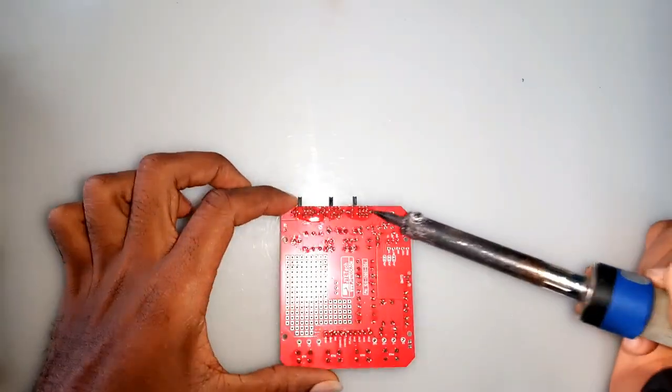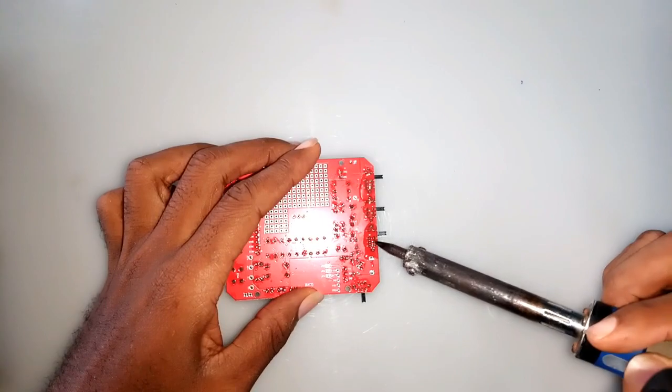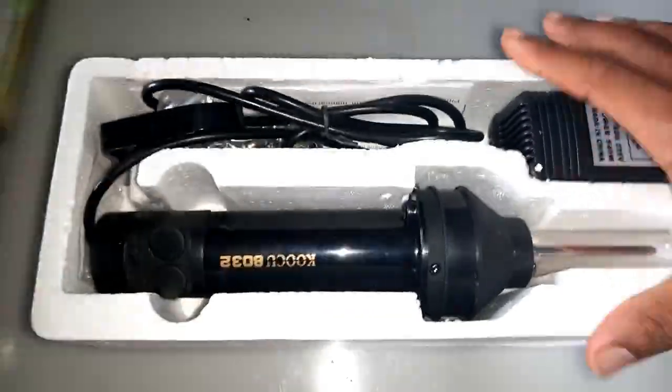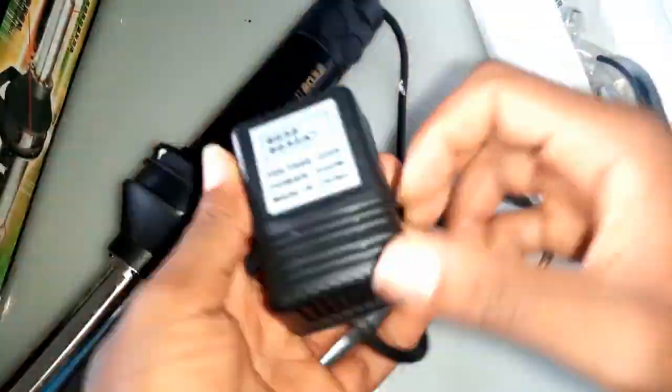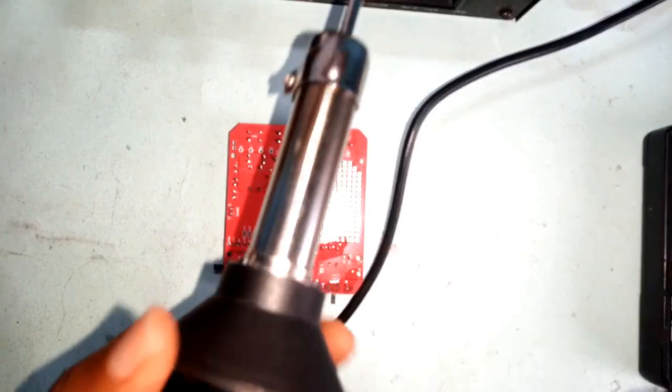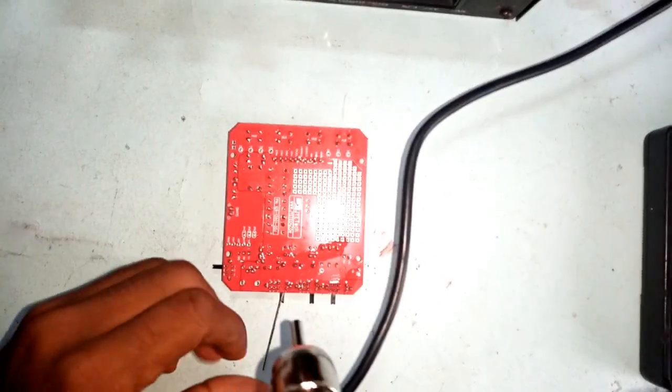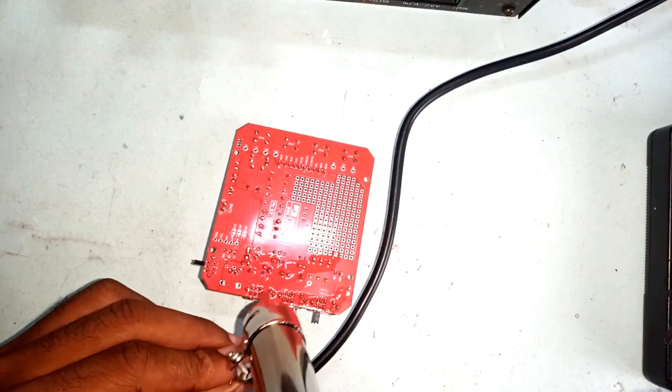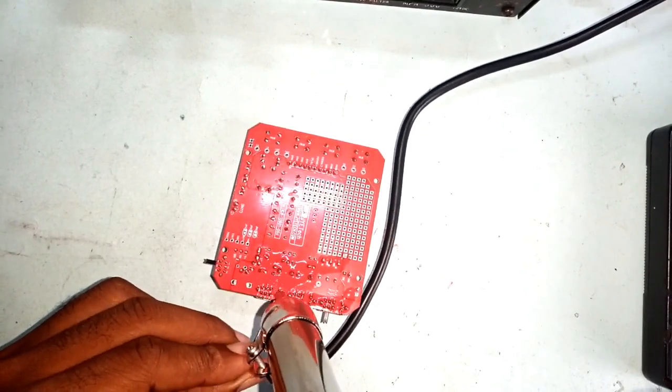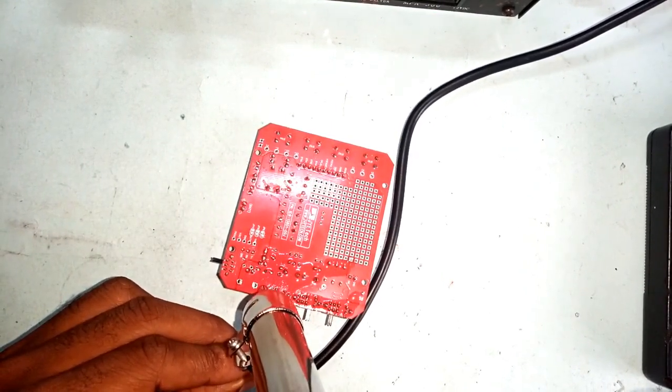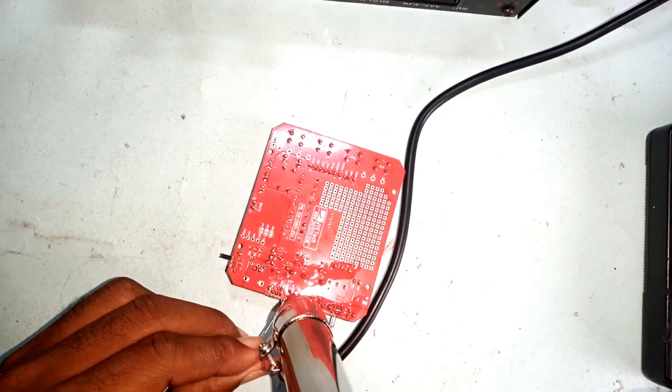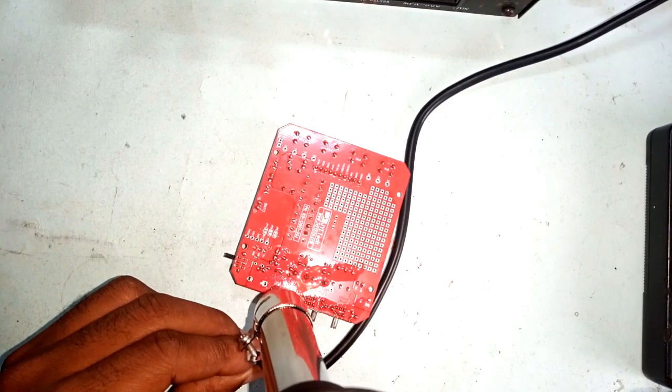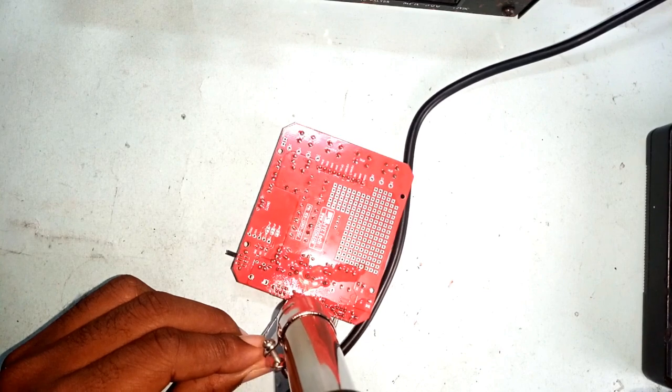I used soldering iron, trying to unsolder some parts, but it wasn't coming out. So I had to go and buy a rework station, since I felt that would work fine to unsolder such kind of joint. I started over again, and this time with a new technique. After a while, I realized that it's not coming out. The heat from the device is not much, that I didn't know. At this point, I was really aggressive, after spending such amount of money to get a tool, and the system failed to work.